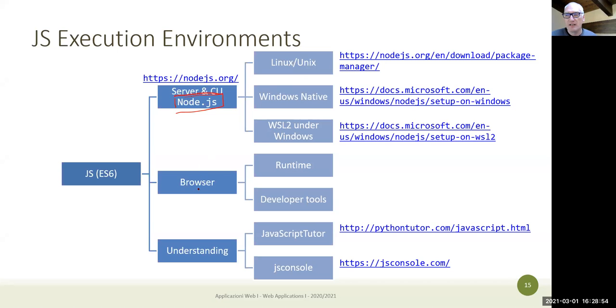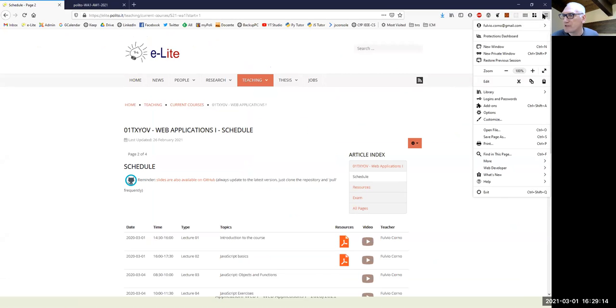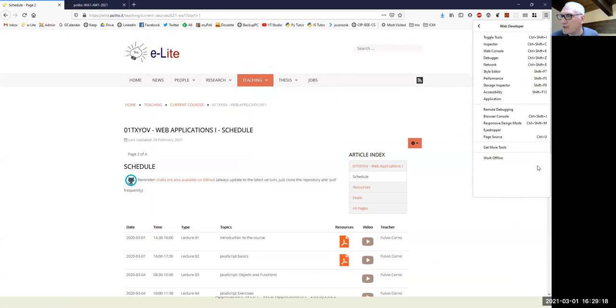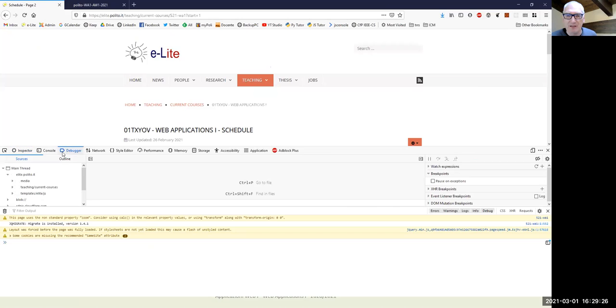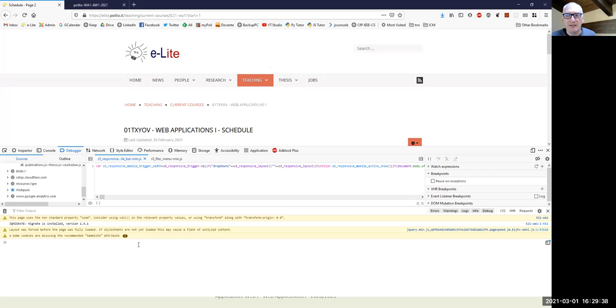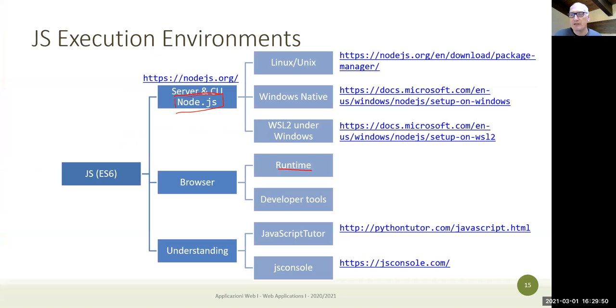JavaScript may run in the browser. Basically, every browser has a JavaScript runtime embedded inside as part of the browser. And it gives you some developer tools so that you can go and inspect what the browser is doing at the moment. Right now, we don't have nice web pages to see, but if you go to, this is Firefox for example, the web developer tools, you can see the JavaScript code that is running in the page. I don't know what is in this page in particular, but usually there's a lot of code running, and you can see that, and you can debug it. So inside every browser, we have a JavaScript debugger and a JavaScript inspector, and you use it a lot when we are going to develop our code and debug it.